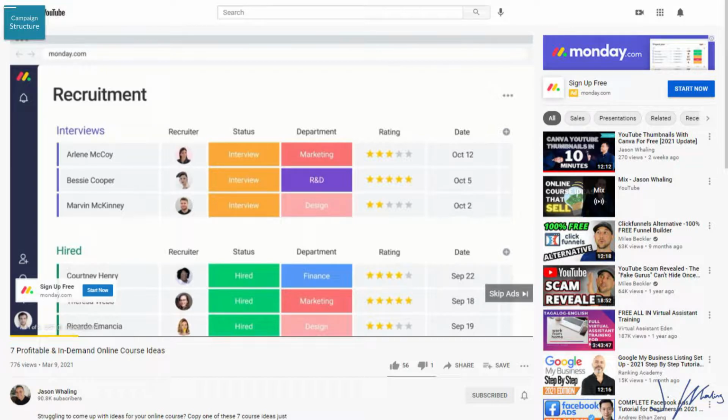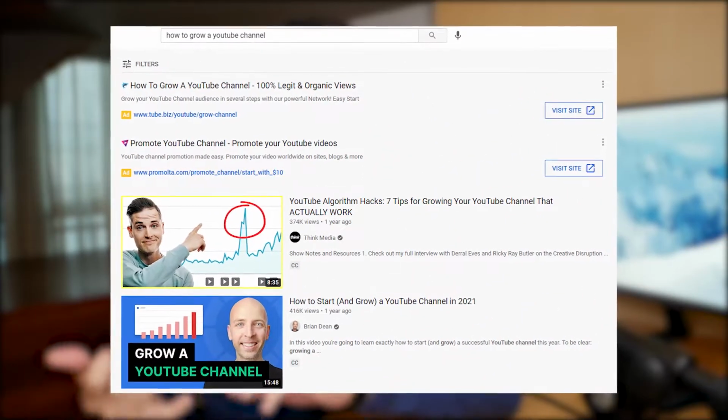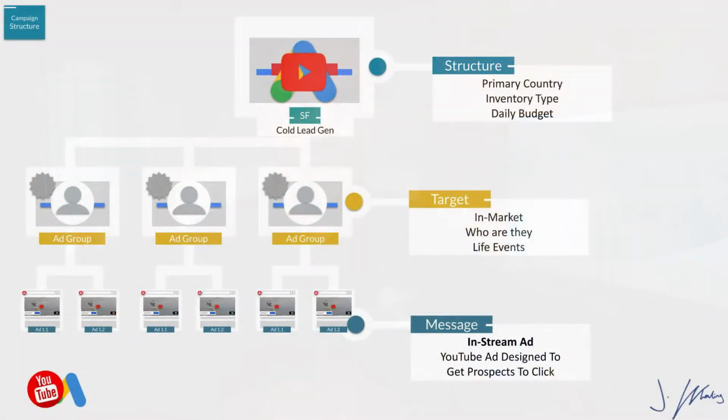When it comes to in-stream ads, we're specifically going to be talking about the skippable ads that show up in front of other videos or sometimes in the middle of other videos. This is where someone has 5 seconds where they have to watch your ad, and then after that 5 seconds, they're able to skip. That's what we're going to focus on here, not the other ad types that show up in search or suggested. Before we dive into the interface, here is a quick rundown of the campaign that we're going to be building.